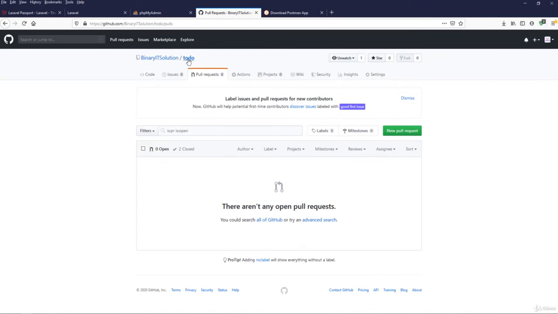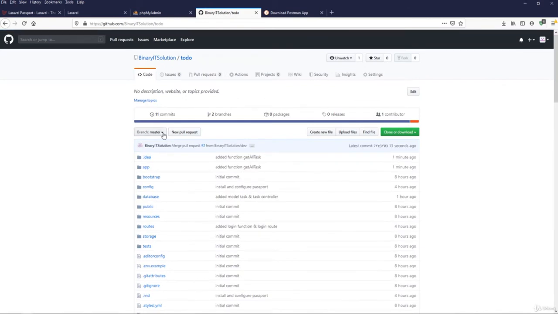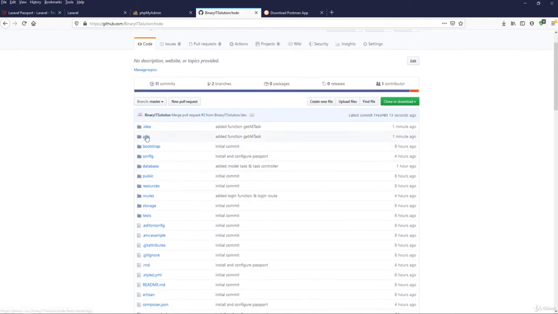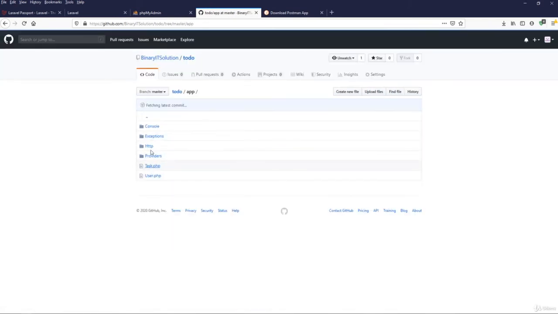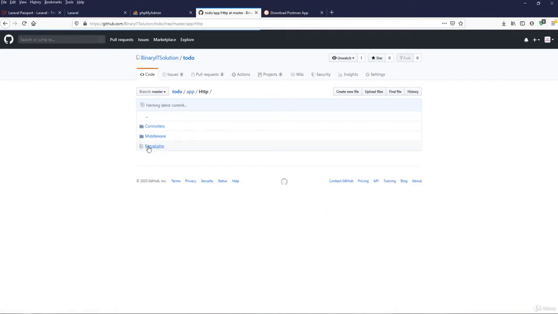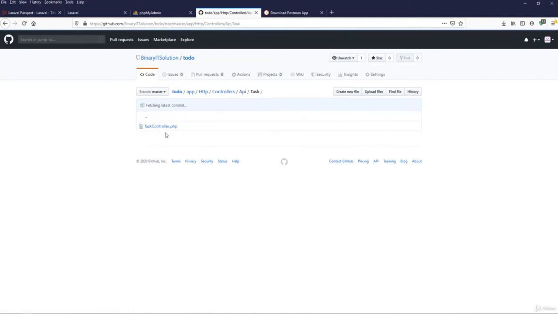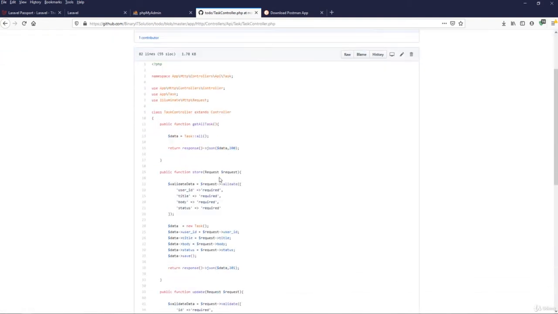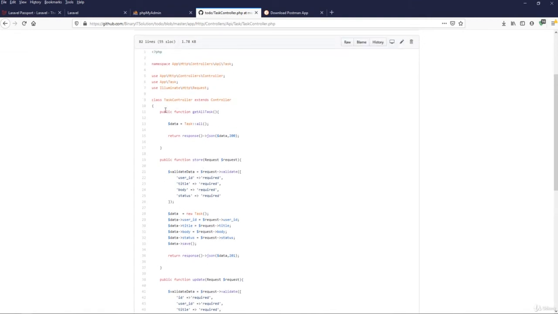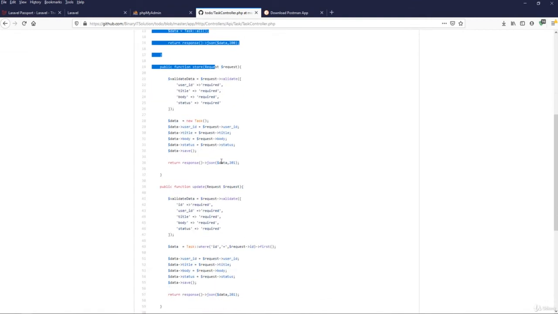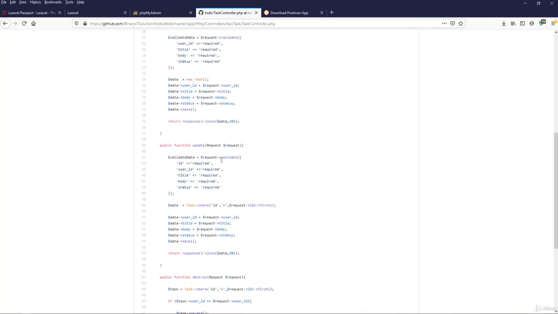Just go to to-do, and in the master branch we go to app, HTTP, controllers, and API. We have the task controller, and this controller should get all the data. So we have this function already, so everything is up to date.